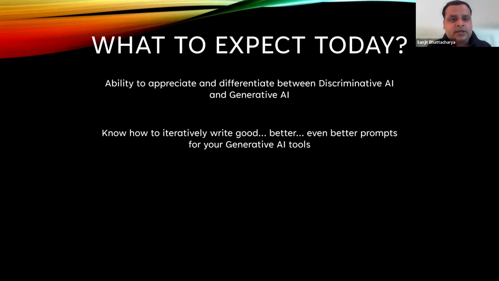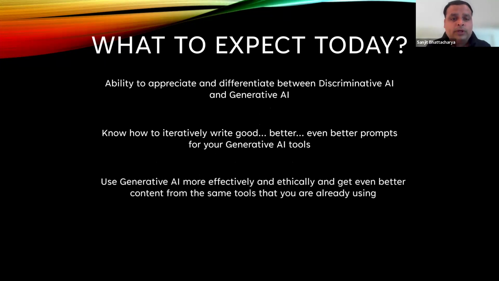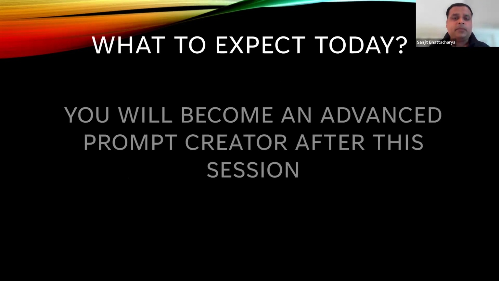The next thing is to know how you can iteratively write better prompts from any of the generative AI tools that you have been using or might start using after this session. And the next is that you will be able to use generative AI. Everyone would have been using generative AI, I am assuming. But this session will enable you to use it more ethically and more responsibly once this session is done. That is the goal I want to achieve. So essentially, you will become an advanced prompt creator after this session.